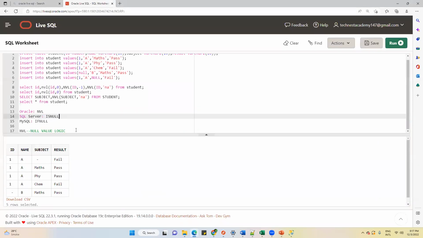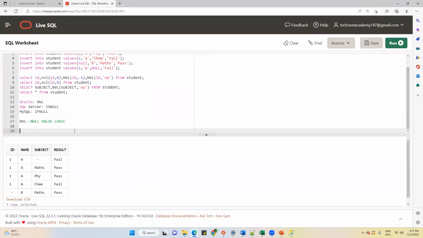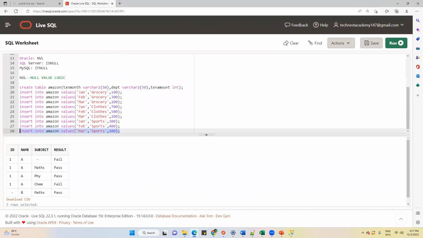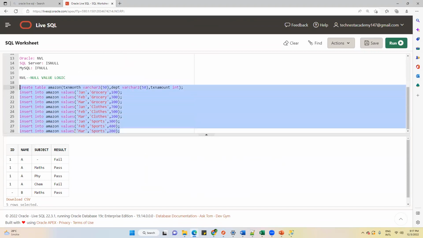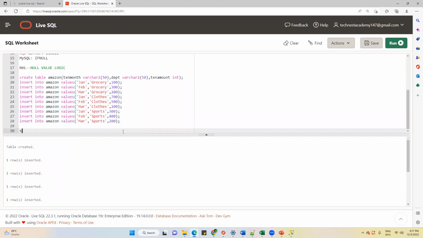Okay, I will complete a few of the aggregate functions first, so that we are done with all the aggregates. Count we have discussed, having we have discussed. See, this is dummy data I have created for an Amazon table.